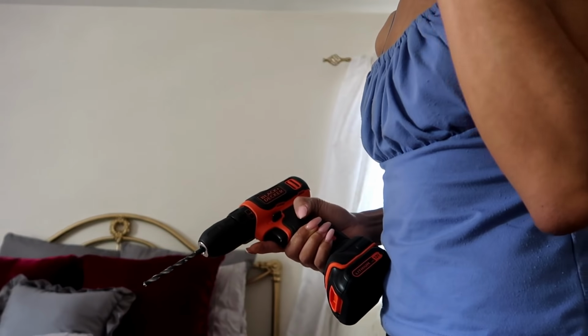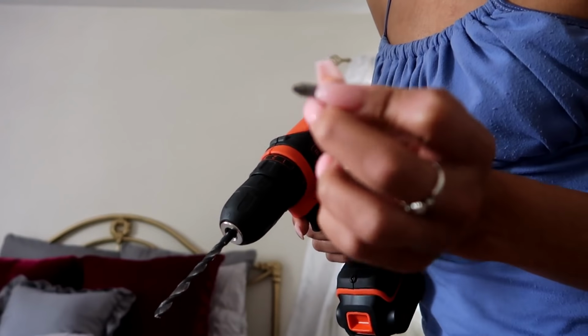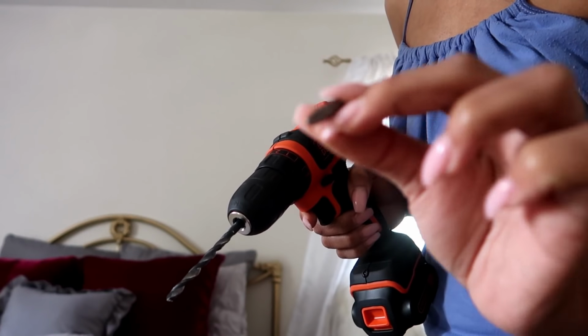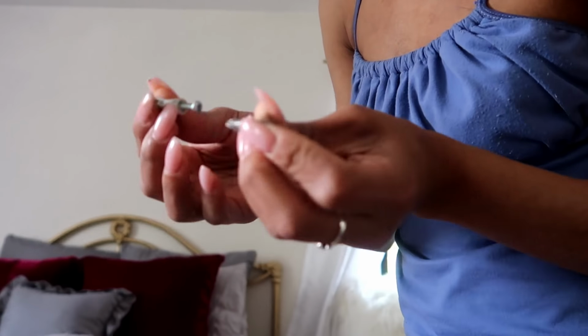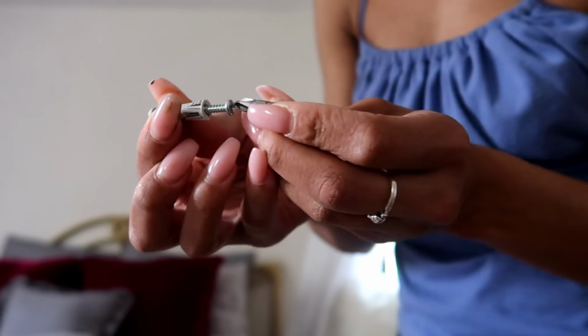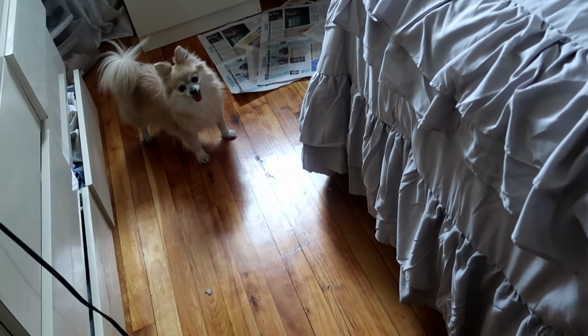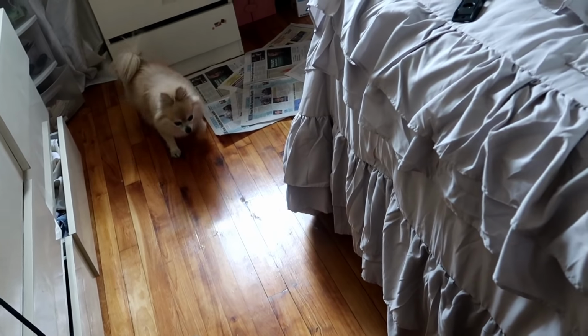And then I'm going to change the bit. I learned this on YouTube as well. It is called the bit. I'm going to change the bit to this Phillips head screw, and then use it to go ahead and screw this into the wall. So pray for me, guys. Pray hard. Meanwhile, in Twinkie's world, she's just waiting for the action to start. All right, let's just get on to this.